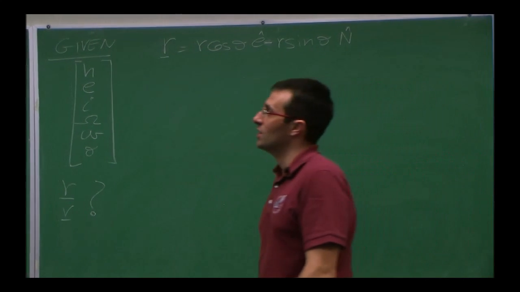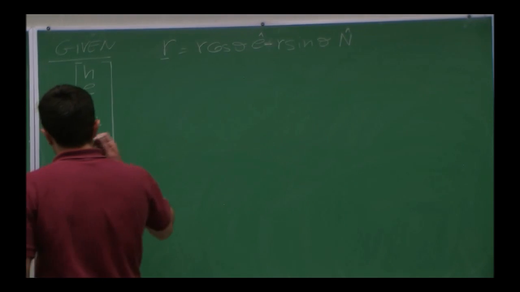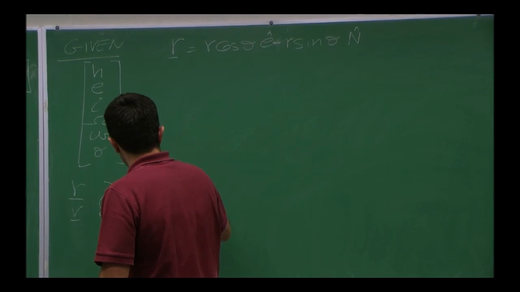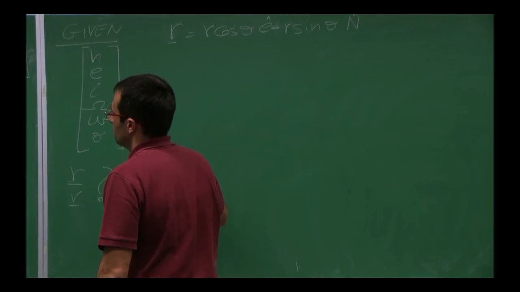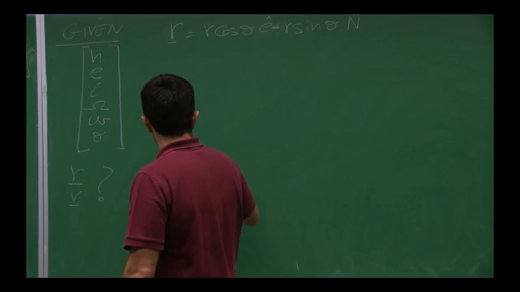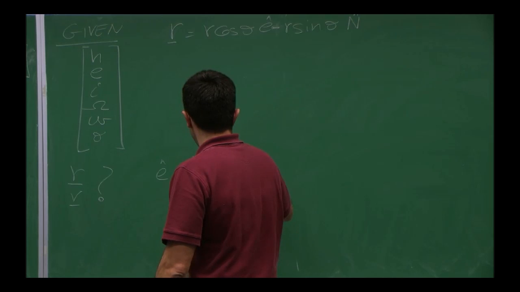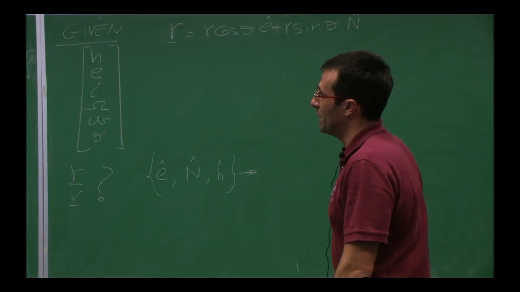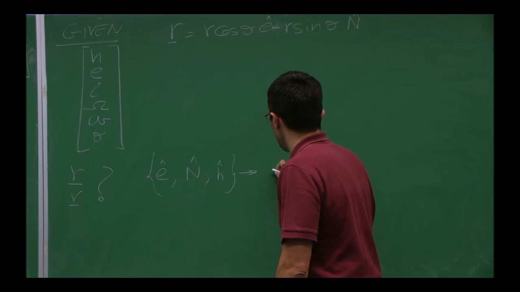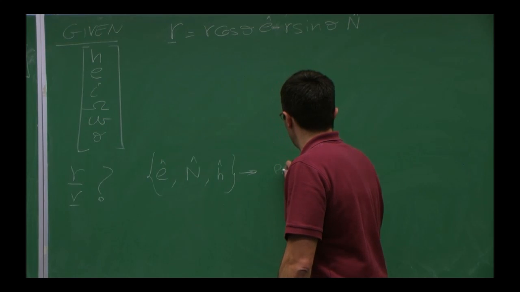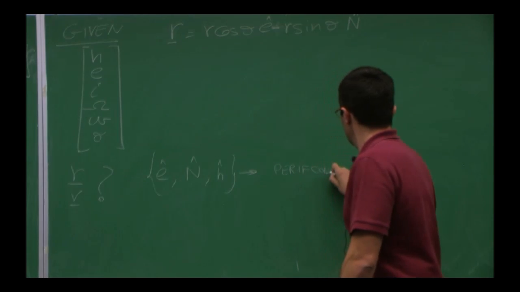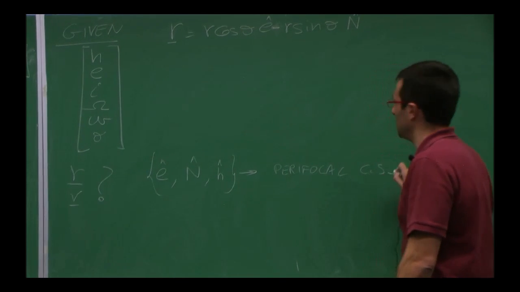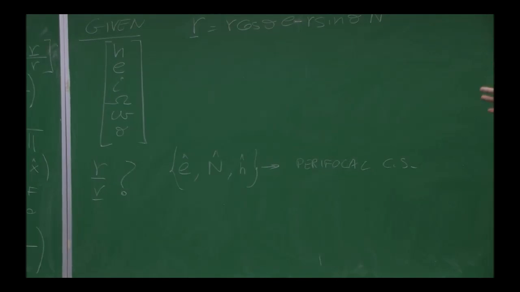Yes. Okay. H, E, and N, I think we briefly mentioned this, but really it's just a name. If you choose E, N, and H, the unit vectors, of course, this is a nice basis that you can use, and this is going to give you the perifocal coordinate system, right? N or minus n in this case, that's what I'm using.